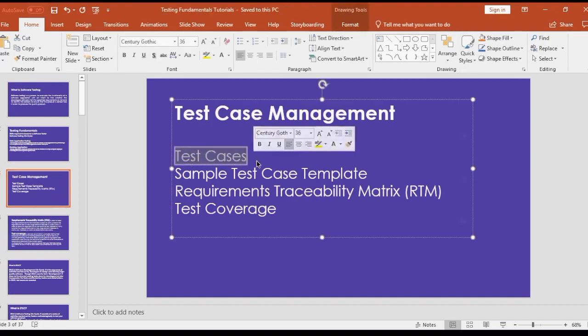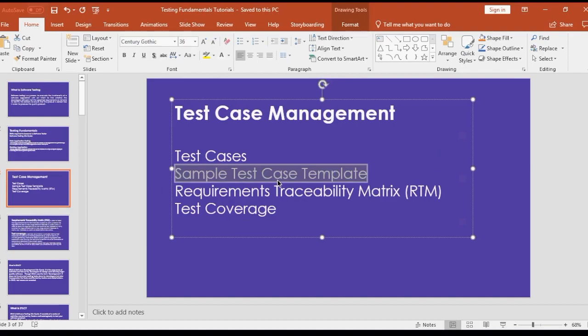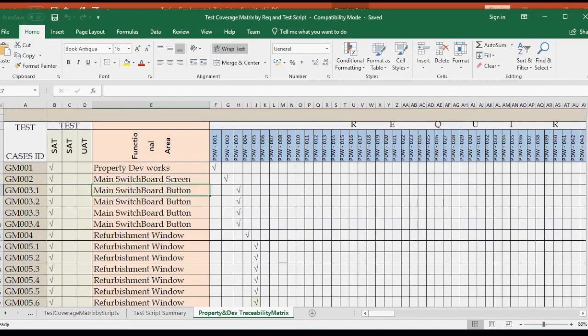So I've spoken a bit about the test cases. And last week, I remembered also sharing test case templates, which, of course, you can see from the previous video, from the previous spreadsheet that I showed you. So now I would continue with that, requirements traceability matrix. Now, from the spreadsheet, just have to navigate to the previous. From the previous spreadsheet that I showed you, which was the assignment, you can see that we had our requirements and then we had our test case IDs.